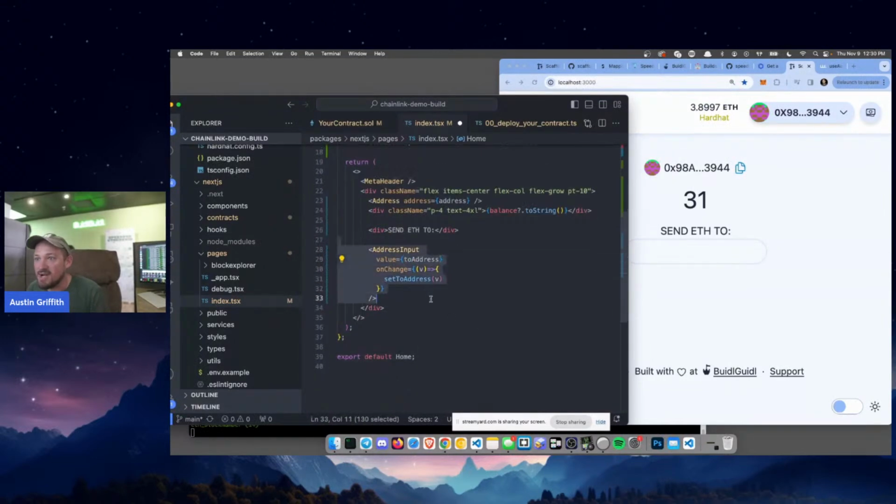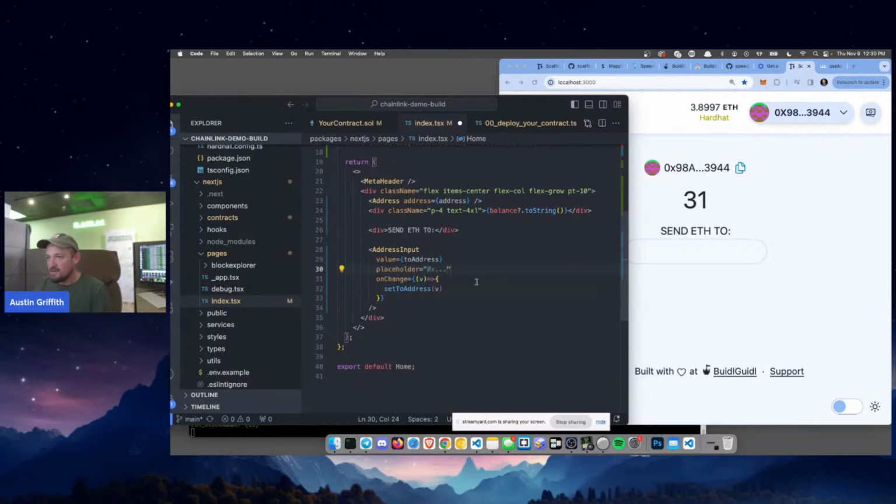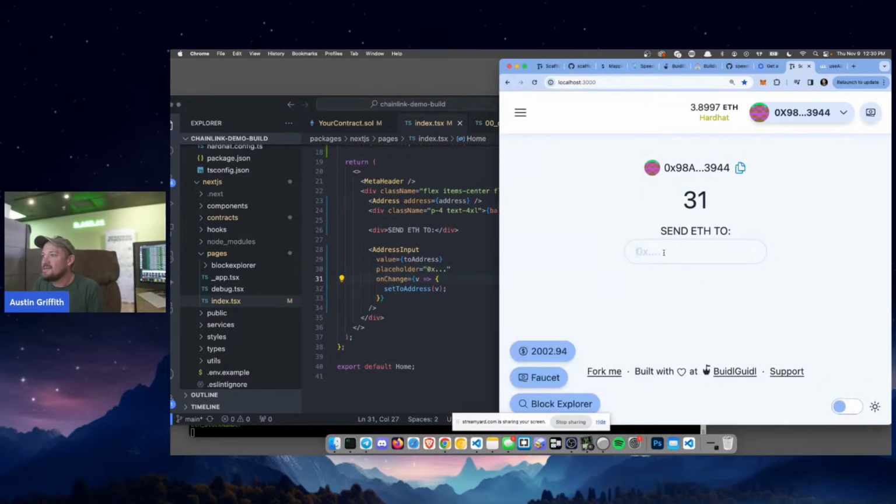Okay, so now we're tracking some state and we have some address input. What are the other values here? Placeholder, name, key. Let's say, yeah, I like that. That's cool. 0x... Ooh, very nice. Okay, and then if I put in atg.eth here, I get that full kind of look at the address. I don't know why it's not doing ENS. Let's see, it did it with Vitalik, right? I think maybe mine is goofy. Yeah, that looks very nice, Vitalik.